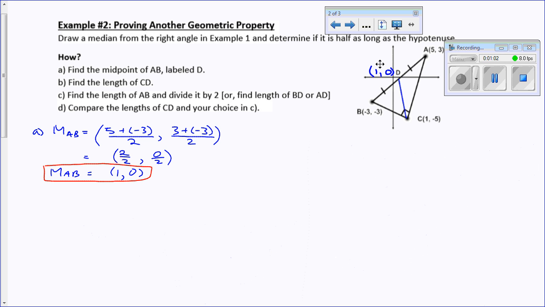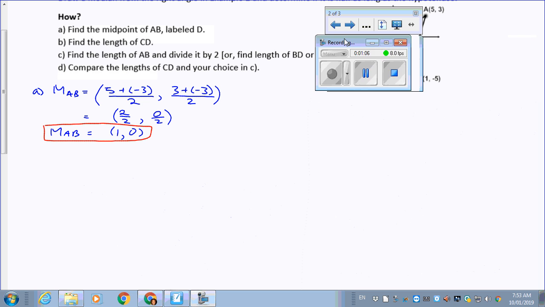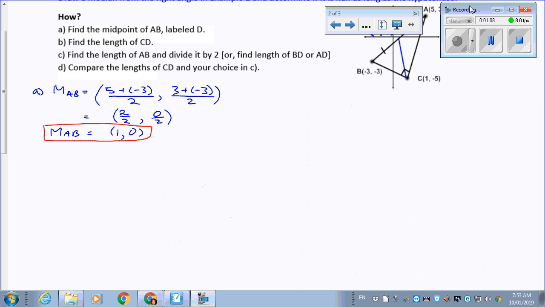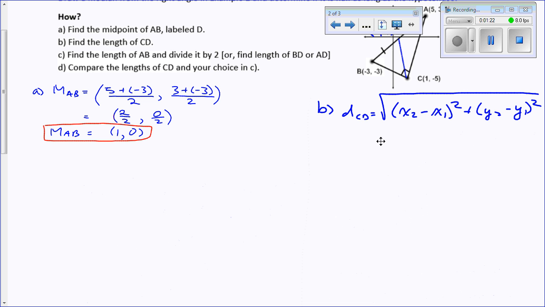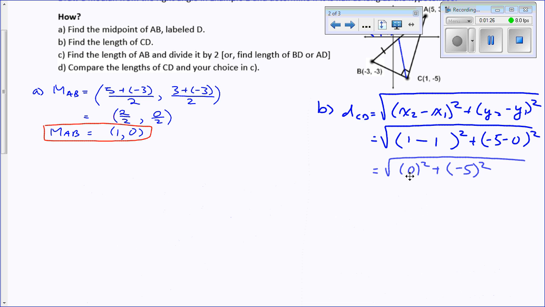Now, if we hadn't done the calculation for side CD, then we'd make sure we put our point on our graph, like so. Then what we would do is calculate the length of CD. Now, in order to do that, you're basically going to start off with this equation. Then you end up substituting directly in. You get this, and we end up with CD being 5.